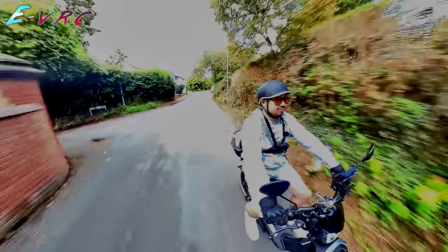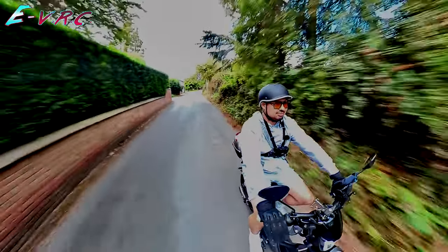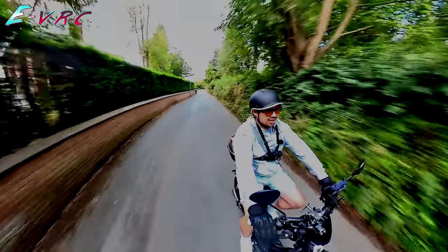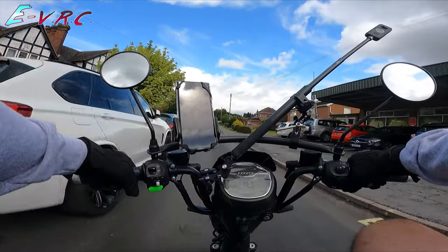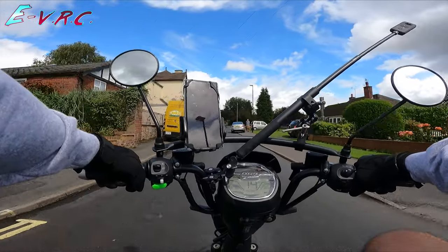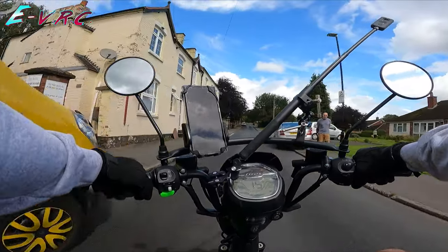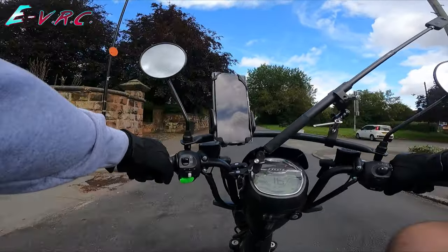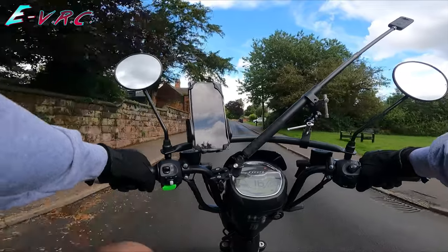After toying with the little hills, we finally arrived at a hill that, if memory serves me well, should pose a bit of a challenge to the SX250. This is called Church Road. Doesn't look like much at the moment, but it does get steep. So it is getting steeper. And I think when you get around the corner, it gets even steeper. Church Lane leading to Mill Lane. That's not steep, no. Oh, here we go.